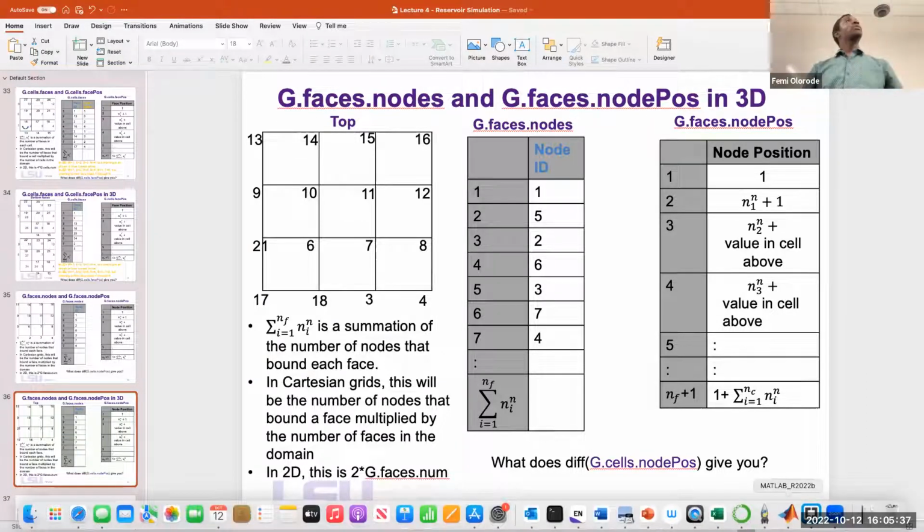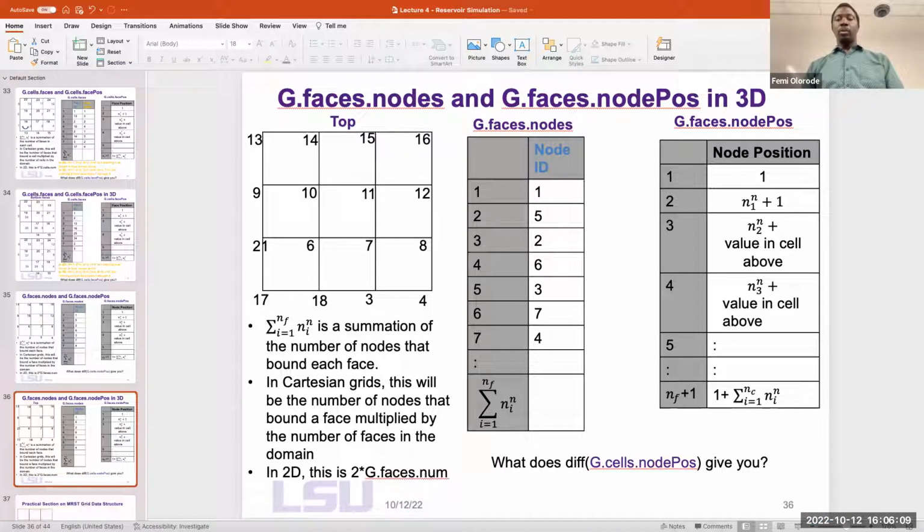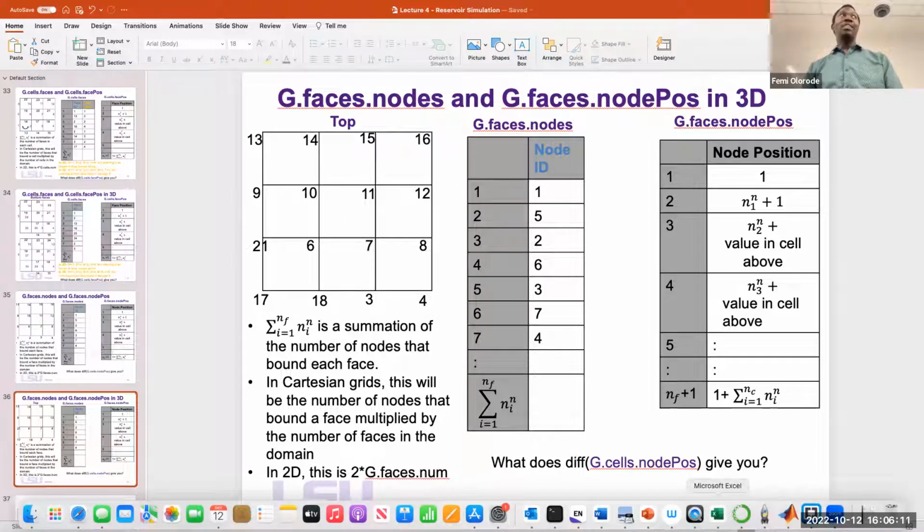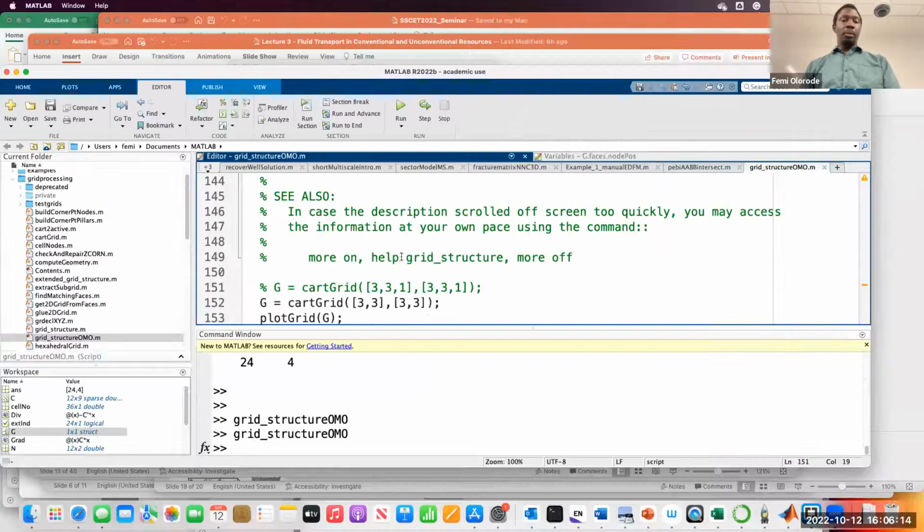The reason we do counterclockwise: does anyone know why we always do counterclockwise in 2D? It is to keep your areas positive. There are formulas for calculating area for triangles or squares, basically using the coordinates of the nodes. So if you want it to be always positive, that's why all the codes you're going to see in the literature will typically just go anti-clockwise. So wherever you start is not really important. Well, let's see what they do here.